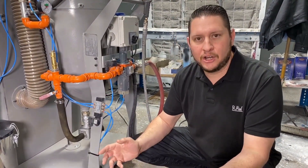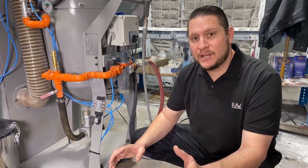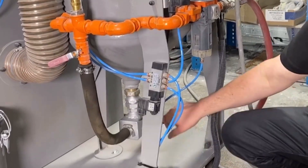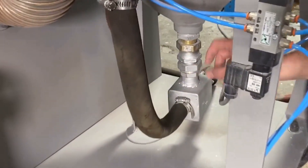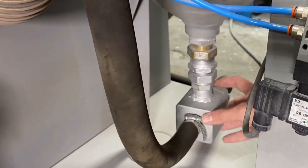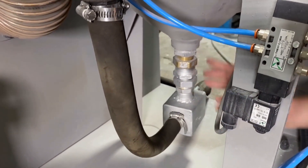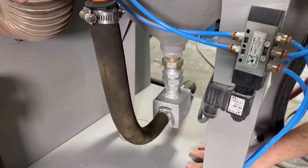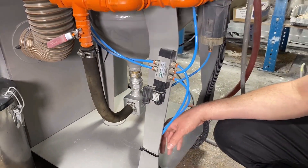I tell them it's not hard at all — it's a little messy, but it's not difficult. To change the abrasive on the machine, all we're going to do is loosen this union down here and undo it. That's going to drop the valve. Once the valve drops, all the sand is going to come out. It's going to collect on this platform and some of it's going to run to the ground — not a problem, we'll use a dustpan and a broom to collect it.